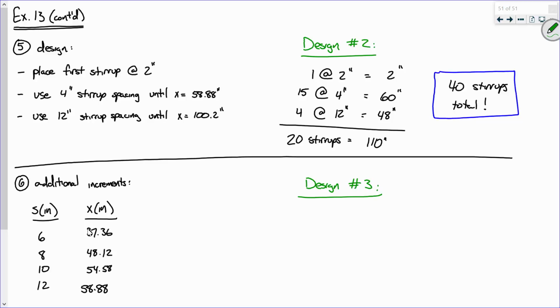Here's an improvement. So 1 at 2 inches. Then what I'm going to do is use 4-inch spacing. And instead of using 4-inch spacing up here until I could start using 12, remember that? I said, let's figure out how many 4s I need until I get here. Now I'm going to figure out how many 4s I need until I get right here. And I do the math and I find that's 9, because 9 times 4 is 36, plus the 2, that's 38. That'll get me past that point right there. That kind of makes sense? Everybody with me on that?